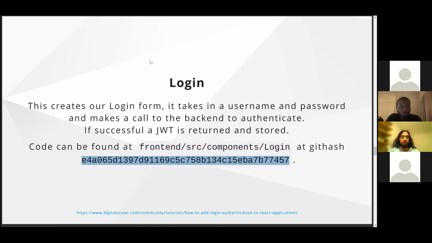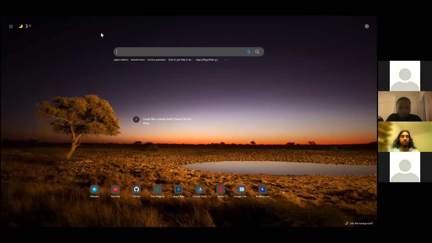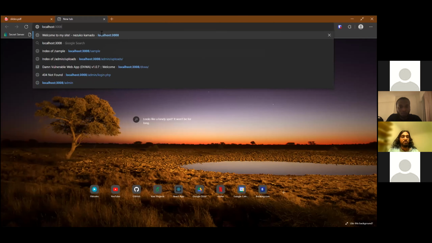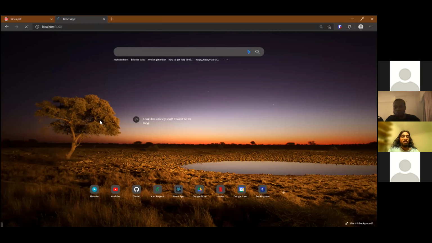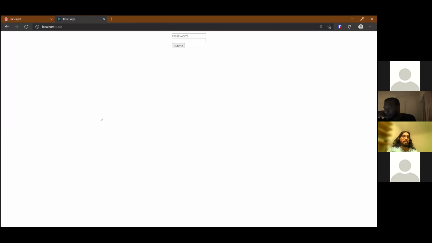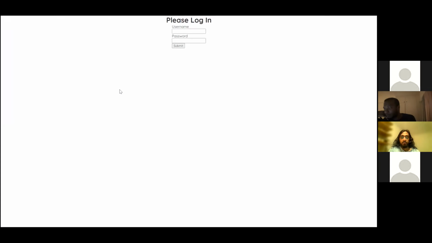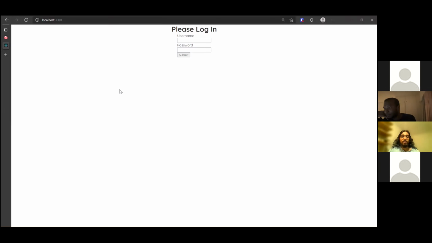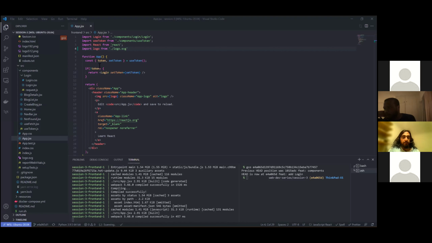Okay. So we can actually have a quick look at our login screen. So if we go to our localhost 3000, we can run through that quickly. So what it does first, right? It runs app.jsx. So when it runs app.jsx, we then run this component, and because we don't have a token currently, if not token passes, and so therefore it returns the login component.